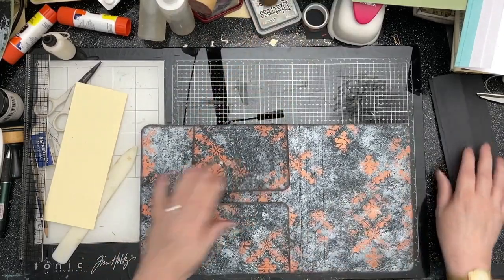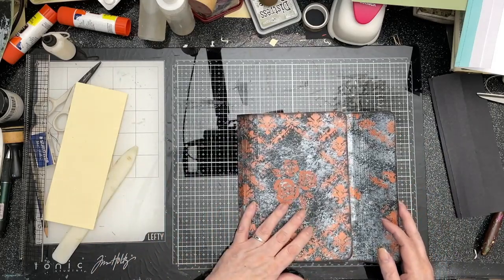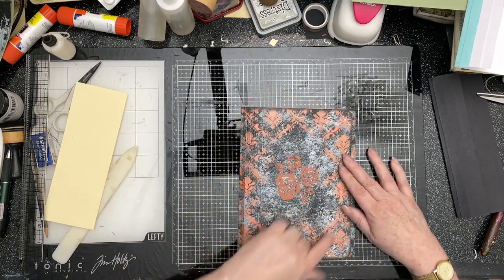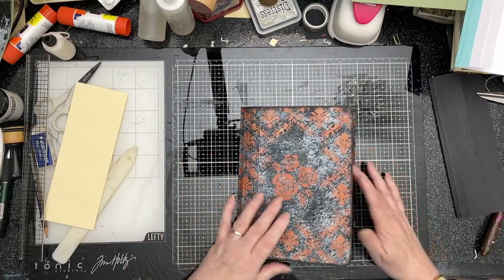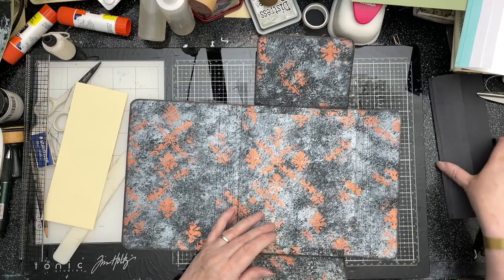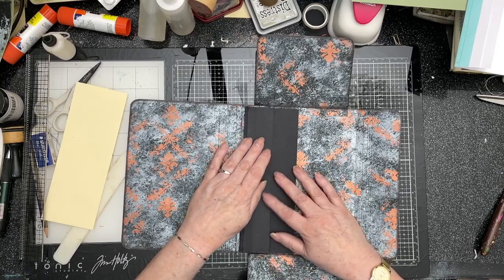So there we have it. There is our folio. It goes this way. So Tim's folds in like that and like that. But I think I'm going to fold mine that in and then that, and have the elastics coming across here because I want to see all of that front because it's lovely. And then you open it up, these fold up out of the way, but you can of course build on these as well. And then that goes there like that, just fits in nicely, perfectly in fact.